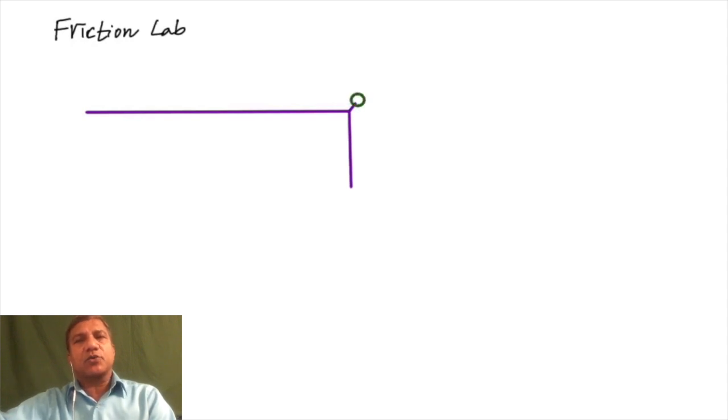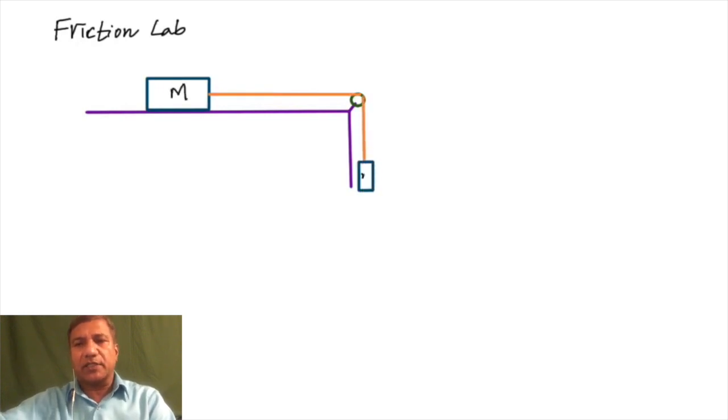a string attached to it passing over a pulley, and at the other end, you have another weight attached as shown in the diagram. So this is the block of wood, and the string passes over an almost frictionless pulley, and then here is another mass attached. That's capital M, little m, and that's the capsule. Using this arrangement and finding the acceleration of the system, we should be able to calculate the coefficient of friction between the wood and the table.